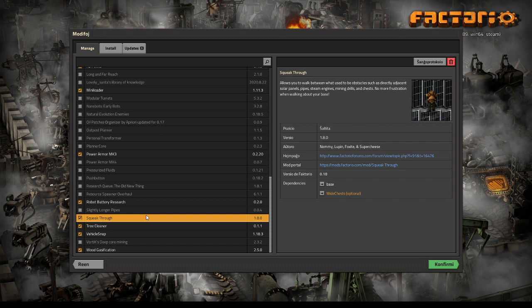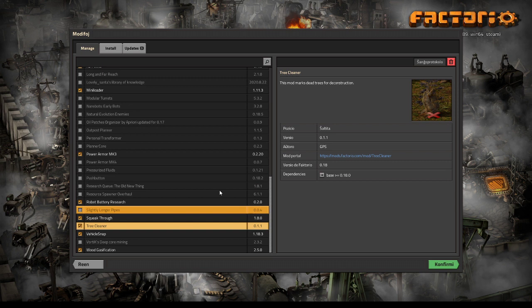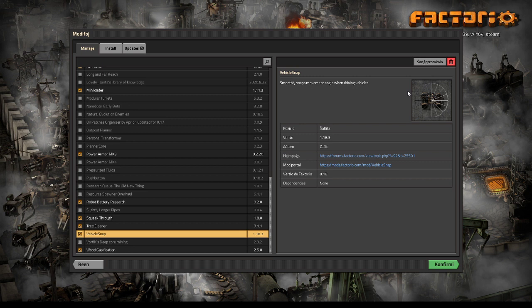Squeak Through is essential. It allows you to just go in between the gaps in buildings. Tree cleaner. I like this mod. It's interesting. If you've got trees which are dead because of pollution, it will set a deconstruction marker on them. Vehicle Snap is one of those things I thought, what's the point in that, until I started using it. It makes your steering have granularity, which is ideal for when you're trying to drive in a straight line.